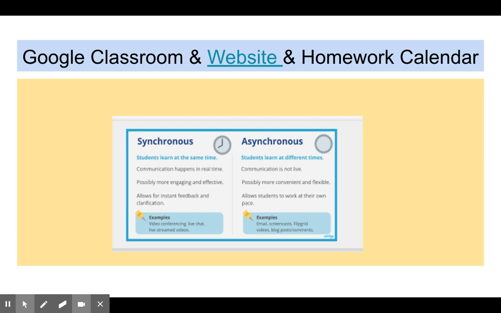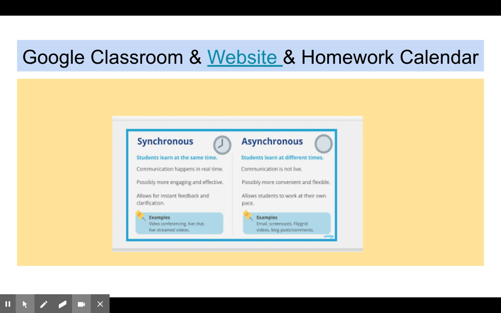Lewis, I need some help with this, or I have a question on this, or can I clarify something here, or can you listen to the sentence I wrote here? So the Meet is open the whole entire time for kids to get support if they need that. In the asynchronous time, I can also go into Amplify and start looking at their assignments that they're doing. I can also go into Google Classroom to see that they are actually starting to work on their assignments in there too. So I do have the ability to monitor students during the asynchronous time also. They're just not listening to me speak for another 30 minutes straight.